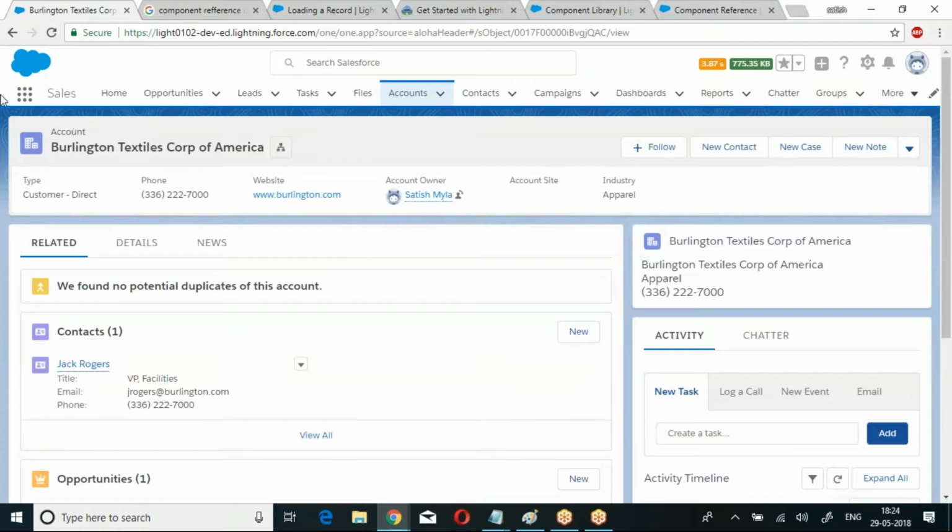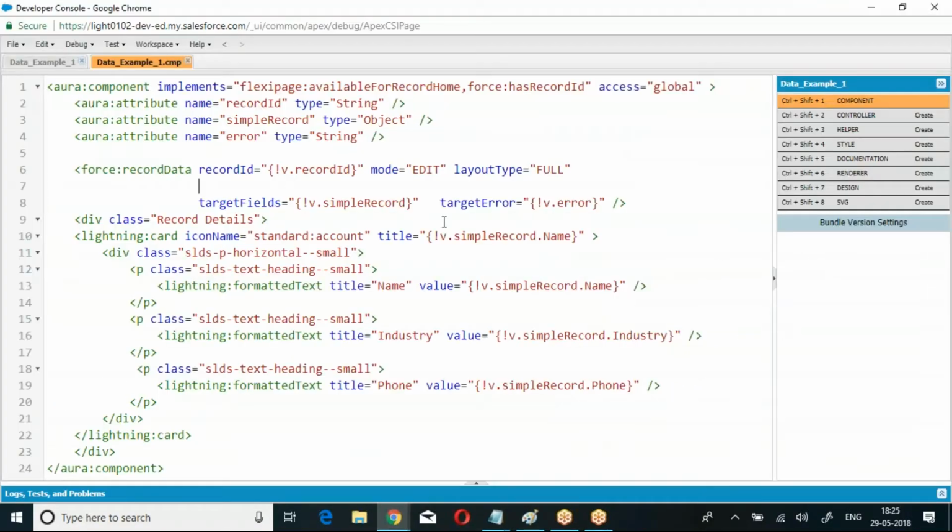One minute, Emma. Let me finish up this example. Now I remove the fields, but is there any effect here? No. Why? Because I told you, you can use a layout or you can use fields. Because there are two attributes, I was trying to explain both of them. If you use a layout or a field, anyone will do. A layout will do, or layout type will do, or fields will do. Because I want to explain both things, I have created both here. Did you get my point? Okay, let me do one by one. What was your query, boss?